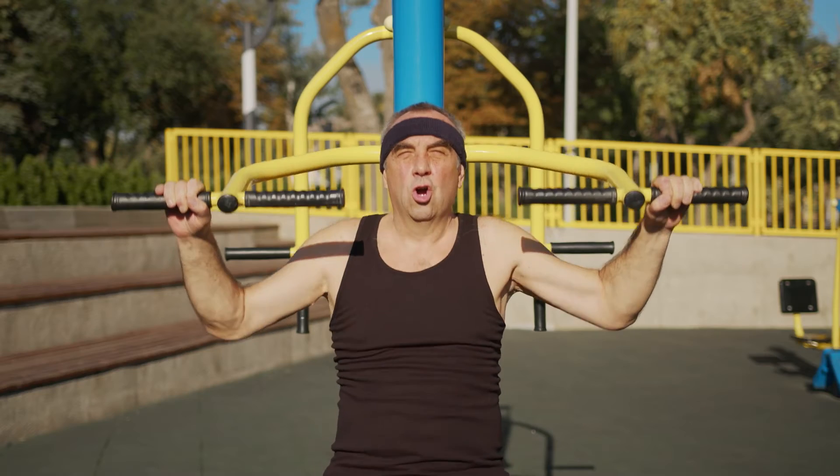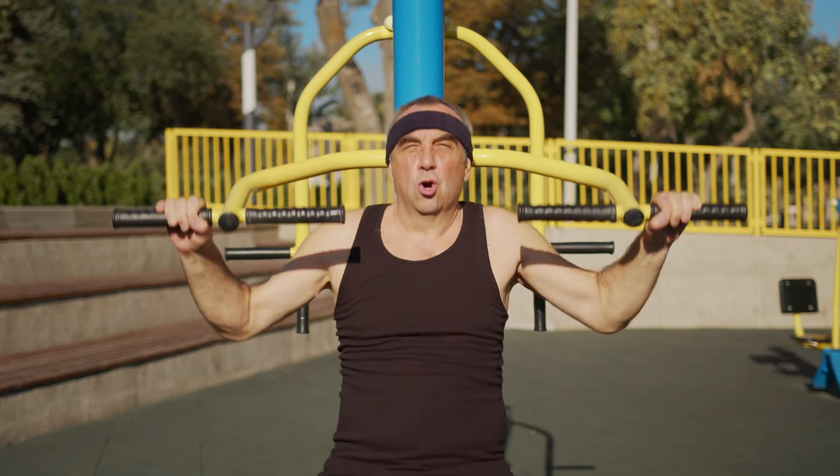Now if you want to maximise your time in the gym and make it more efficient, we can aim to reach that failure point within a specific rep range. If your goal is strength — meaning the muscle's ability to produce a peak force — then we want your failure point to be somewhere within five repetitions, so you will need a heavier weight. If your goal is to build muscle size, which we call hypertrophy, then you'll want to reach that failure point somewhere between eight and 12 repetitions.